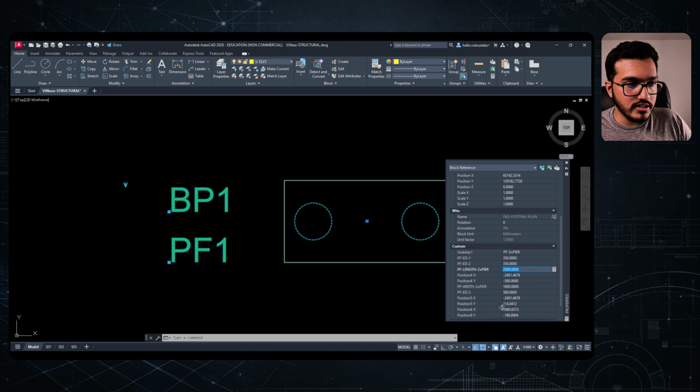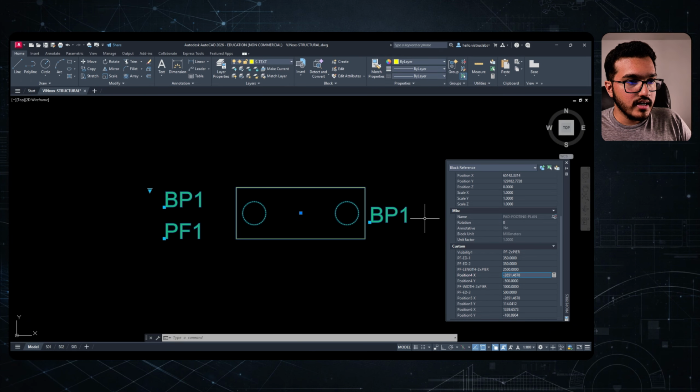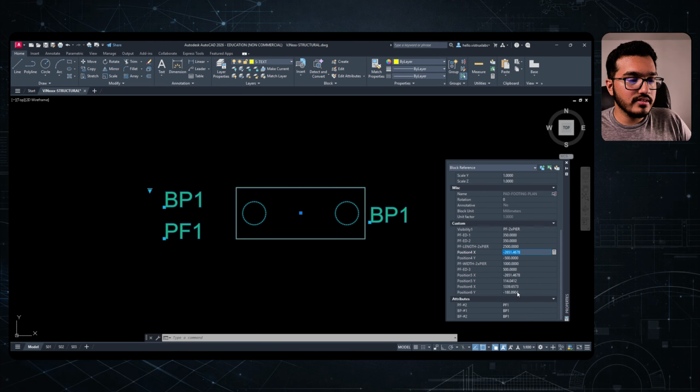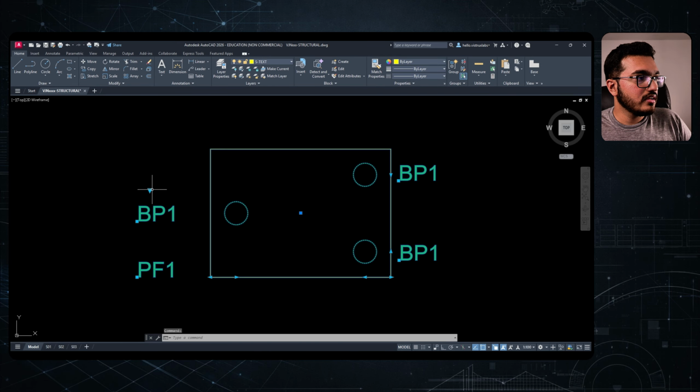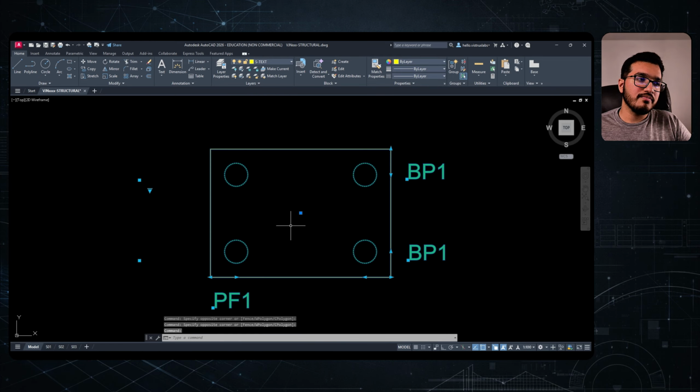Now you can change the length and width. For example, PF length is, I don't know, 2500. As you can see, it moved. So this is a simple example, and I've got other versions as well, like for 3Ps, for 4Ps. So you can see this. If you're familiar with Revit, you'd understand how this works. This is very similar to Revit's family functionality.